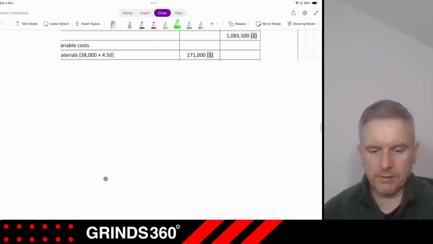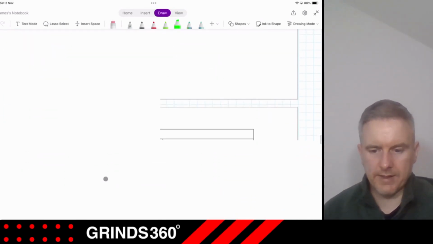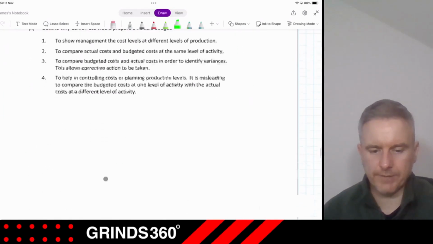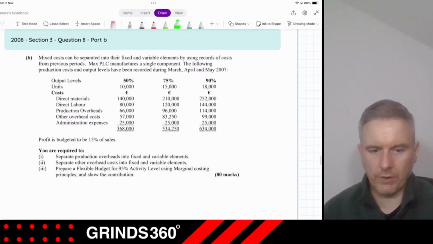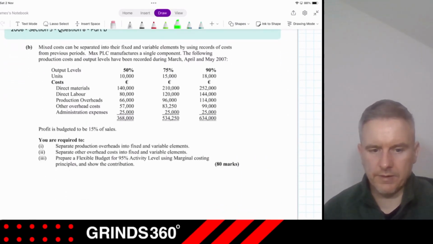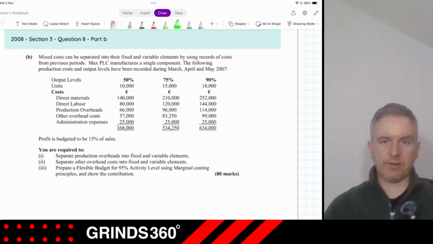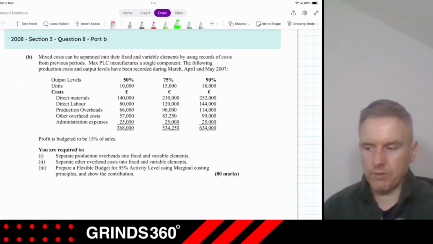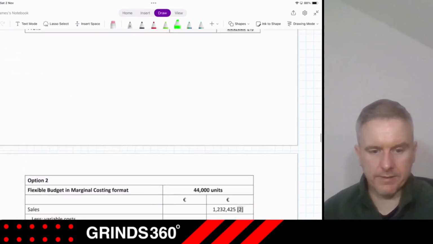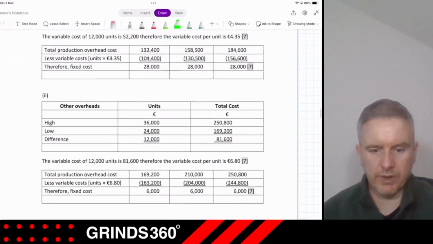And then the last one that we had mentioned, within the 2008. So you could see that it was just a little part B put in there, okay? So as years have gone by, maybe getting a little bit more demanding with the flexible budget. It's not as clear cut as just having this nice question 9 that you just do what we have just done, okay? So let's go and have a look. And I think we'll actually look at the one with option 1 and option 2.